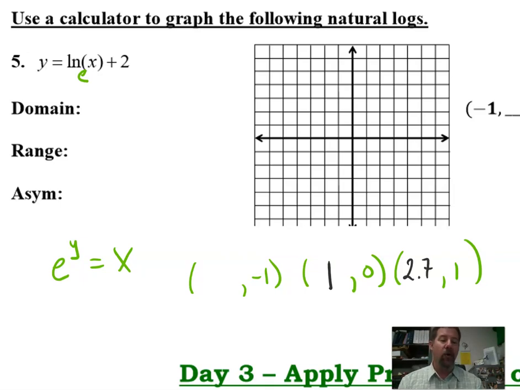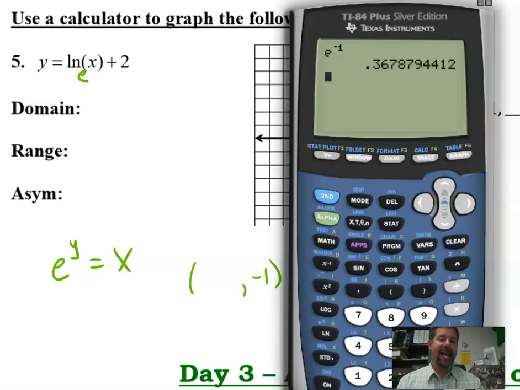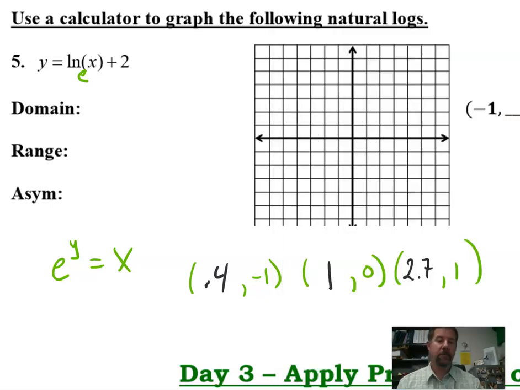So you may not need your calculator for those two things right there. But even I don't know what e to the -1 is. So that's where we're going to need our calculator. And e to the -1 is 0.36. So you can say 0.3 or 0.4. Either one doesn't matter. As far as our graphing goes, it's going to be about the same. Now that we have our points, we need to shift our graph. And again, this is going to be up 2, since that was a k value. And now I need to plot my points, and you're just going to estimate those decimals.